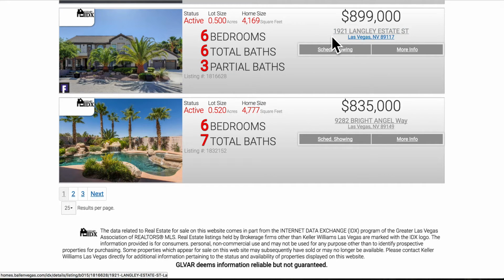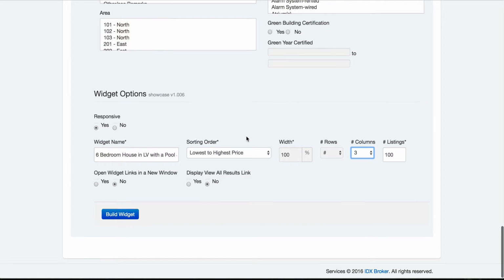You're not going to see all this stuff on the right. You're only going to see the boxes. The number of columns make those boxes either really big or really small. Now, you could do a 1-column, 1 house. It takes up the whole page. You could do a 2-column, and it'll be big houses. 3 or 4 is usually where I go.